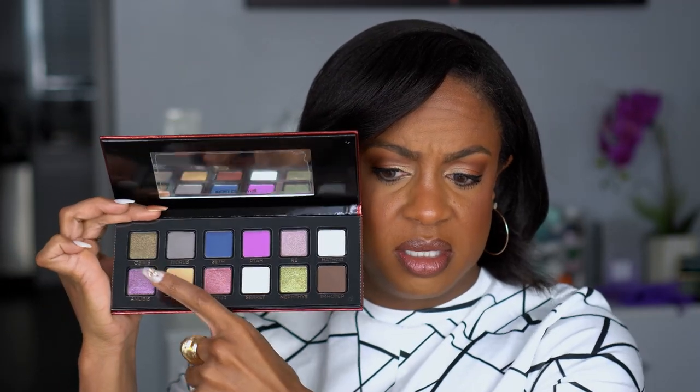This next palette I also have not used yet — also from Adept Cosmetics, this is the Amunet palette. I got this after I got the Heather Austin palette and liked that one so much I wanted more. This kind of reminds me of the Dominique Cosmetics Berries and Cream palette but cool toned. There's a light version and a dark version — this is the dark one. I love that it has this pop of blue; it'll help bring some depth and an unexpected little touch of color. It also has multi-chromes in it. Haven't used it but it's so pretty.